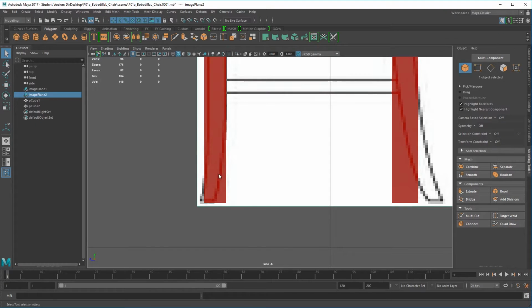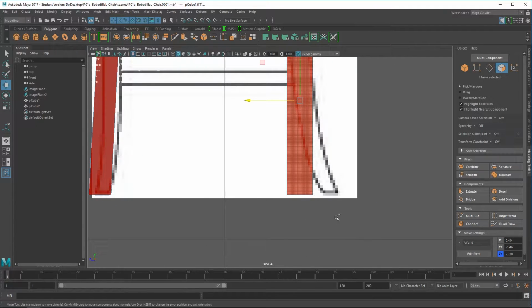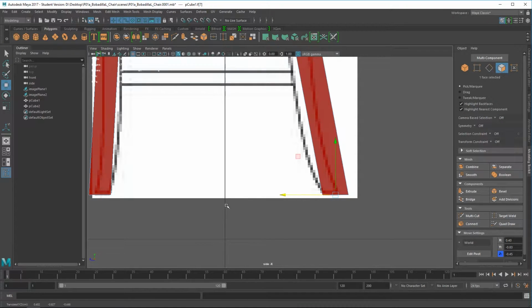Actually, I'm trying to save some time, so face select all of these faces, Control deselect the ones on the top. That leaves me with only the one down there selected, and I'm gonna move it forward, sorry, in this direction. I'm gonna align it to the back part, and I'm going to do the same for this one. I'm gonna deselect these guys, and I'm gonna move this one back.